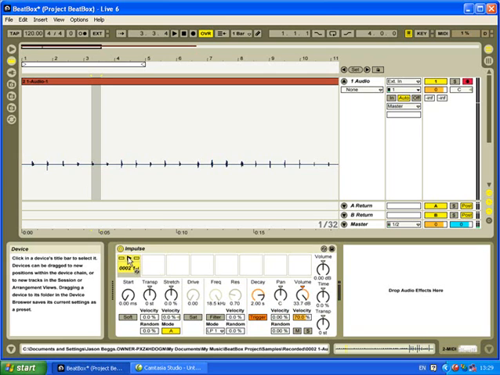Okay, so you can hear now we've got the kick, sounding pretty cool. We'll play it on through and see if we can pick out a snare.